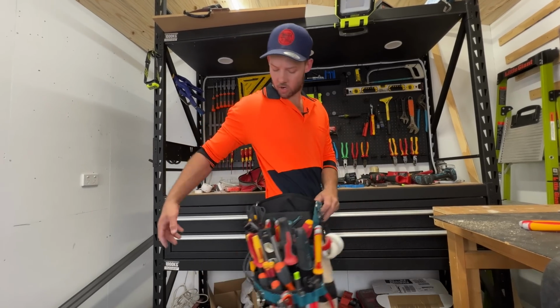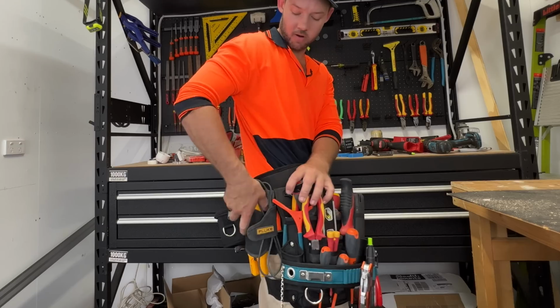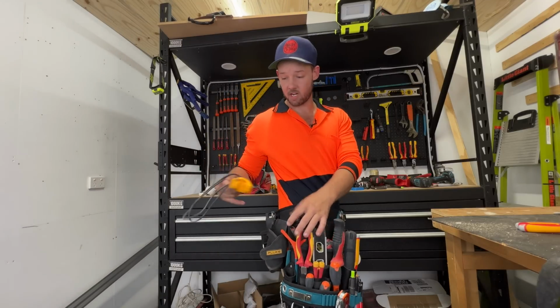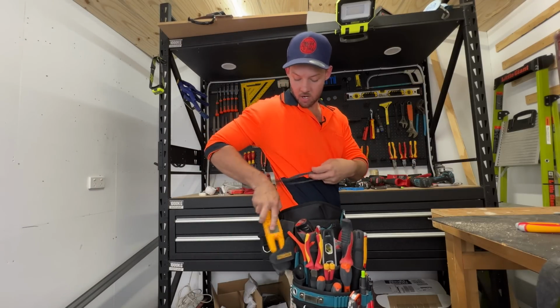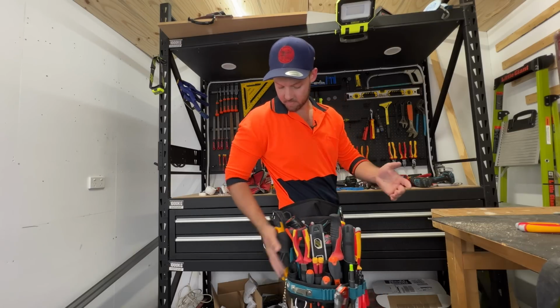And I almost forgot, we have got my Fluke meter on there. That is the T6 1000 Pro. So that actually fits on there quite nicely. I just threw that in. That's not part of the Makita belt setup. So that just sits in there like that. Pack it up, bit of Velcro, fits on there nicely.